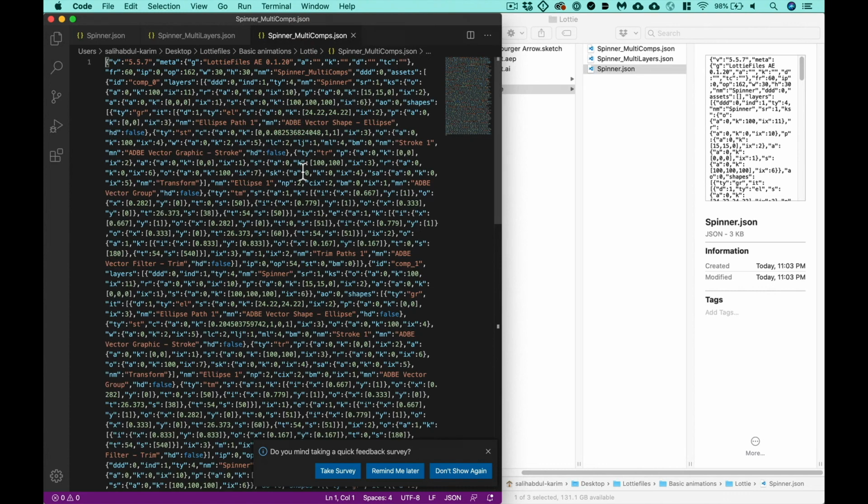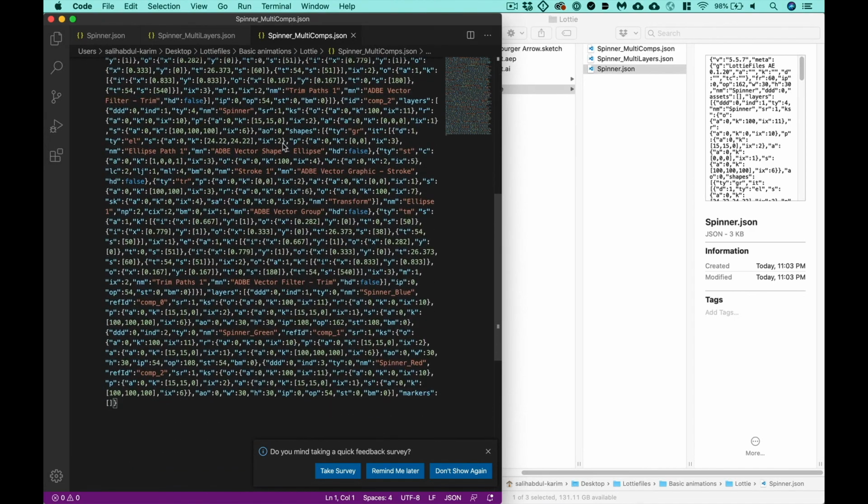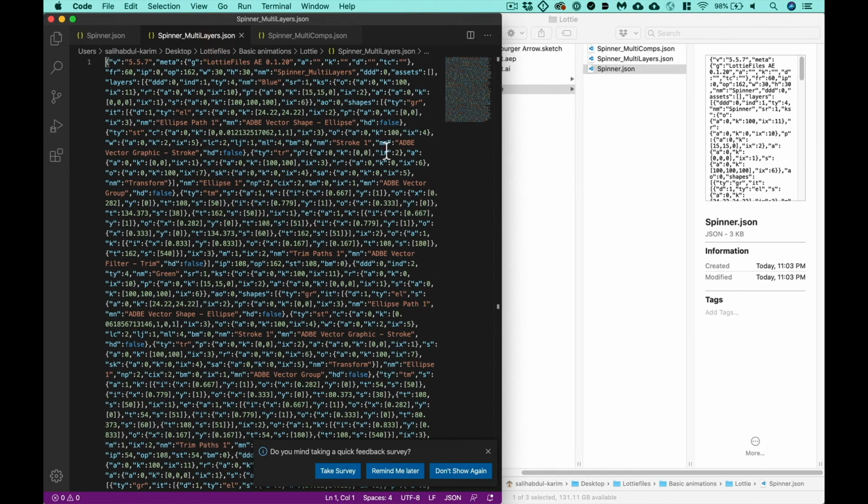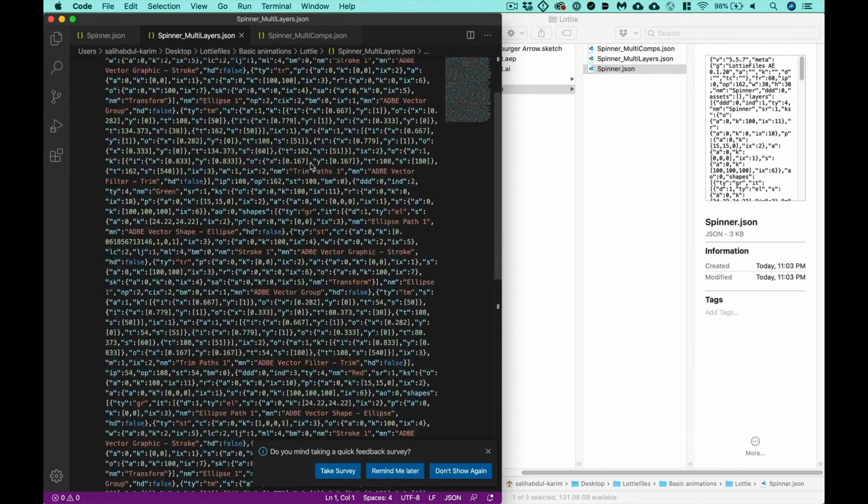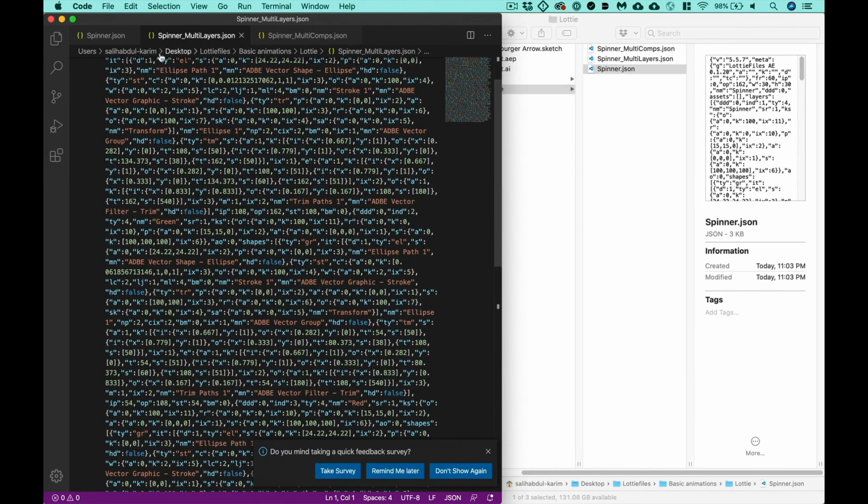What's happening here is in the multi-comps, each comp has its own composition properties and the layers. And each time you're taking the whole comp and the layers and you're exporting the data for all that stuff. And as you can see, the multi-layers is smaller, but again, you have 3 layers. Each layer has properties.